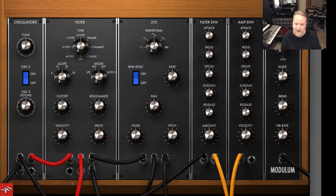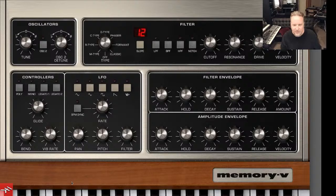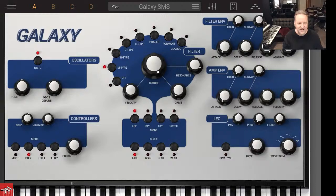Minimod, this is based on the legendary Minimoog Model D and also the Moog Modular. Memory V, based on the Memory Moog Polysynth. J60, based on the Roland Juno 60. J8, based on the epic Roland Jupiter 8. Harpy 260, based on the ARP 2600. My favorite, the Galaxy, based on the Alesis Andromeda.